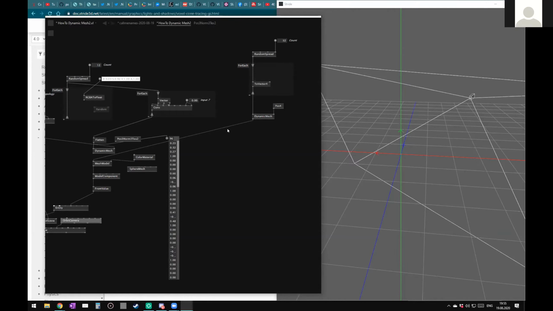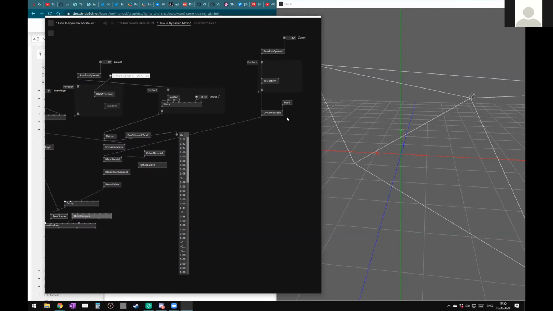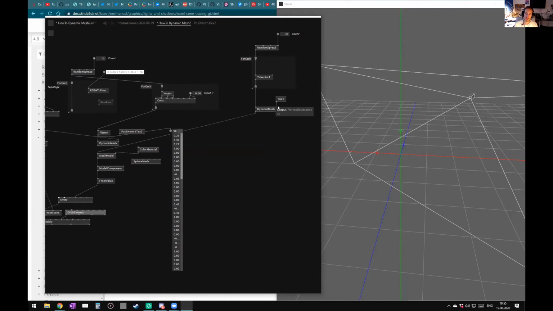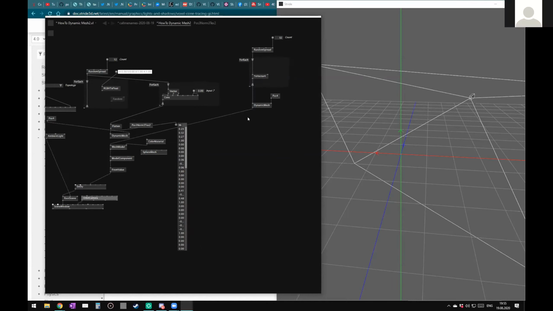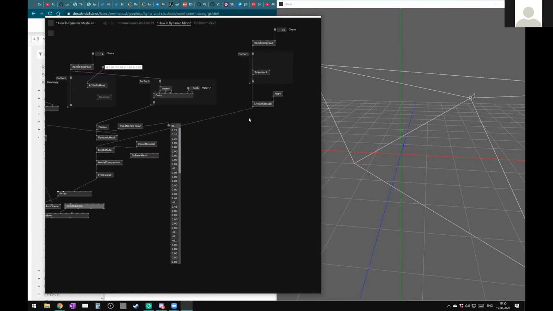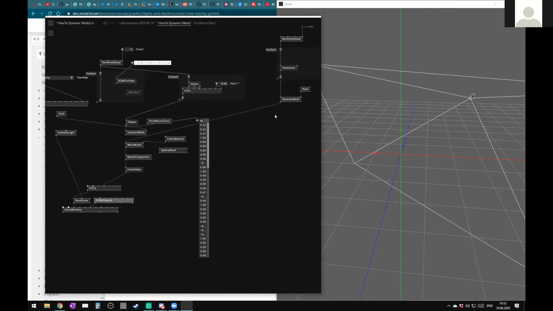Oh, maybe here we don't have the indexes. Yeah, we don't have an index buffer in this case currently. I think that's the problem. So I just have positions, but I don't have how the triangles are composed. Yeah, it's not an indexed mesh. The topology is just not right. I think that's why we don't see anything. Okay, makes sense.